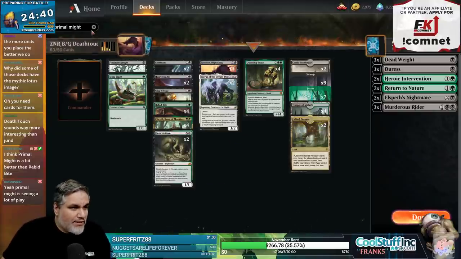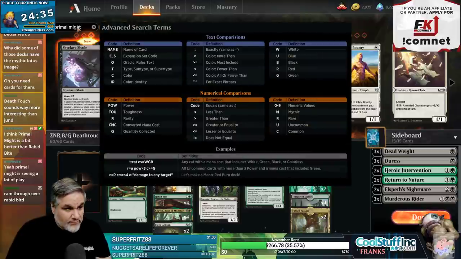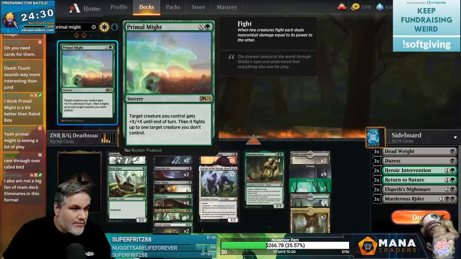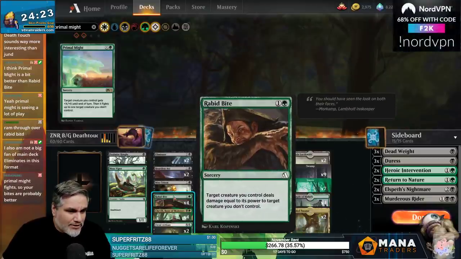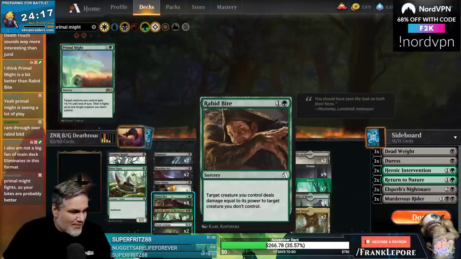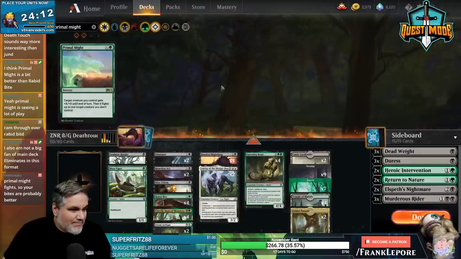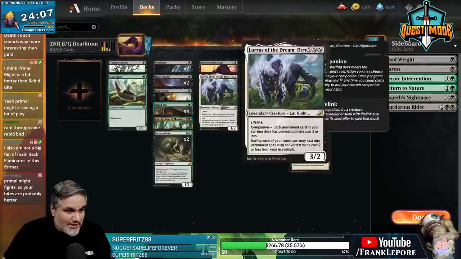Is Primal Mite better than... Oh, that was weird. Gets plus X, then it fights up to 1 creature. But Rabid Bite doesn't fight. It just deals damage. So all our guys are 1/1s, so they stay alive when you Rabid Bite, but if you Primal Mite, they're just going to die. So I think Primal Mite is a better card, but I think in the deck, Rabid Bite's really what you want to be.